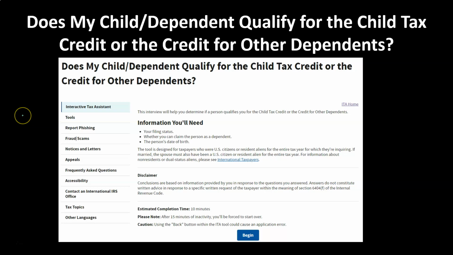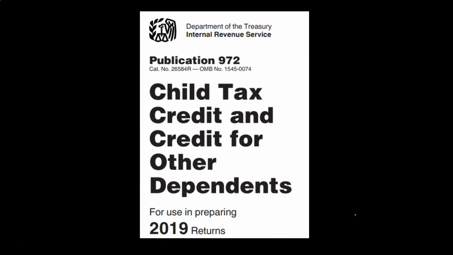So then we could find some information, of course, on the IRS website. They have a nice interview process, which we might go through a couple of examples of either in this presentation or a future one. You can find it by going to irs.gov, typing in, does my child dependent qualify for the child tax credit or the credit for other dependents? And you can begin the process down here, and that'll take you through kind of like an interview process that will help you to work through that, a question and answer kind of thing, and we may take a look at that shortly.